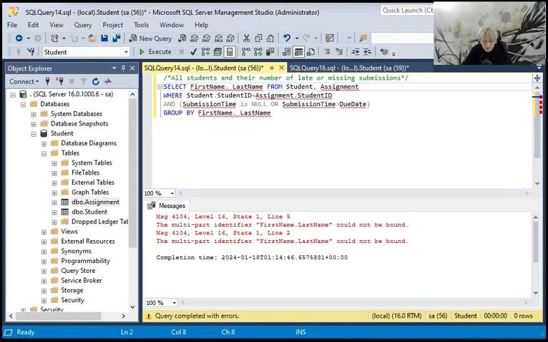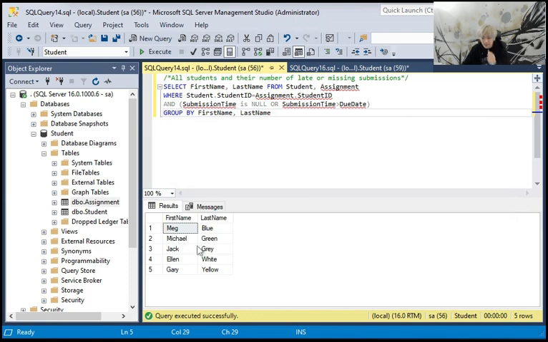Another error that I had here is I think I used the wrong separator. I should have used a comma here. Okay, now I have a list of students. So the next step.